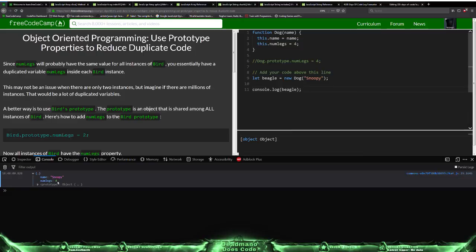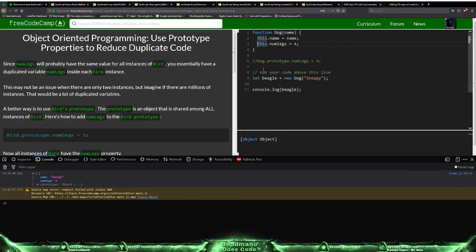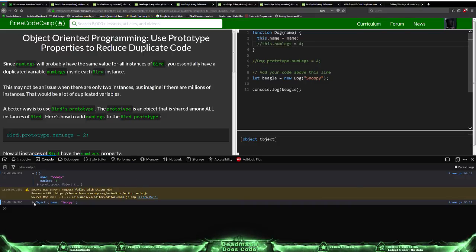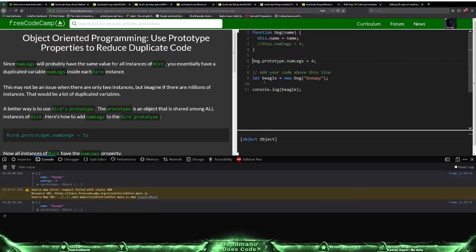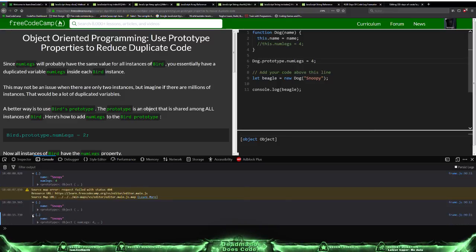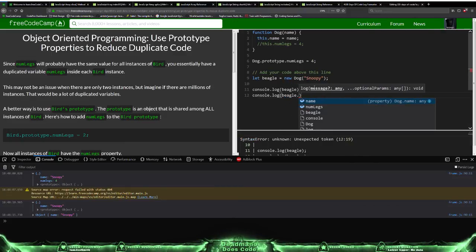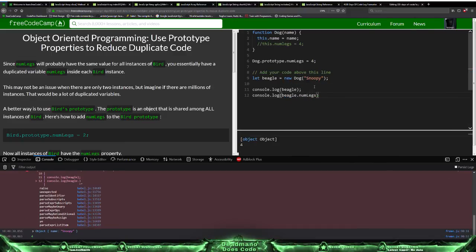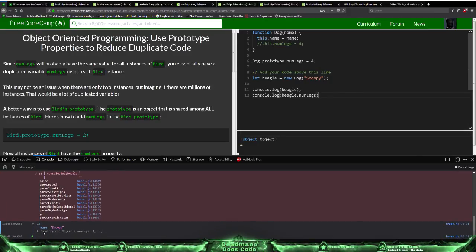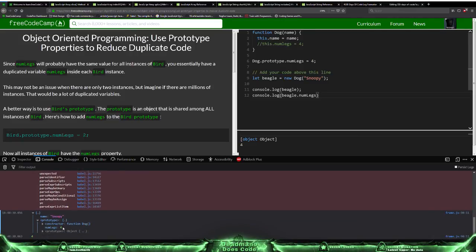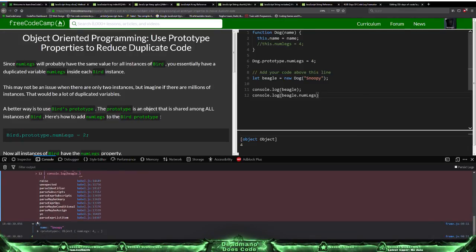So we got Snoopy and 4 number of legs, if we do it that way. And then if we add Dog.prototype. Oh, so with Dog.prototype, the variable is not directly on there. Interesting. console.log(beagle.numLegs). That is so interesting. So it's not physically on the object, but somehow it's there because of the prototype.